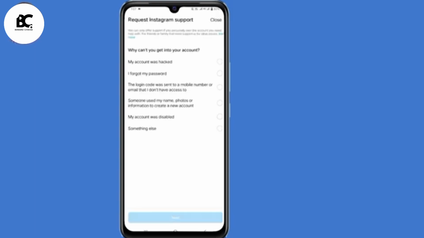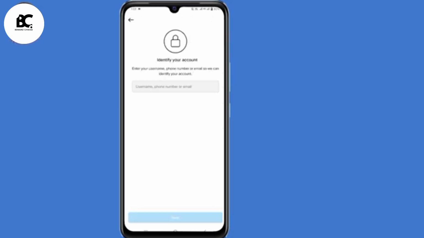Now here they ask you, why can't you get into your account? You select the very first option, my account was hacked. So select that, then tap on the next button here at the bottom. Now they tell you to identify your account. Since we can't access our email or phone number, we need to submit our username.